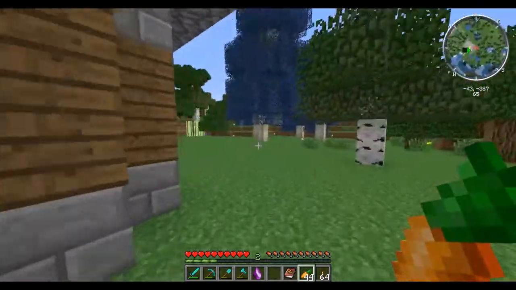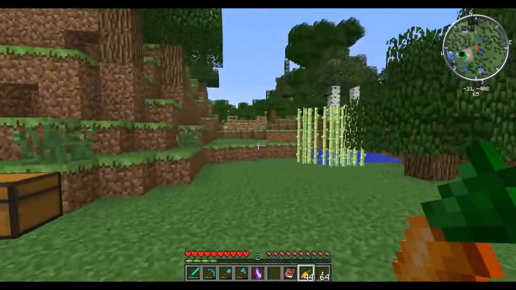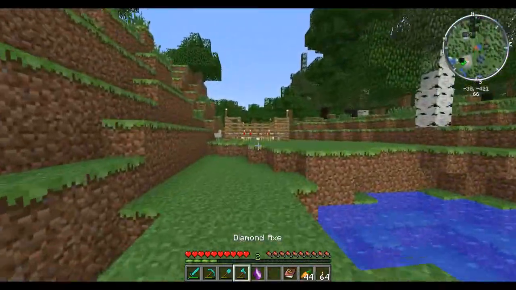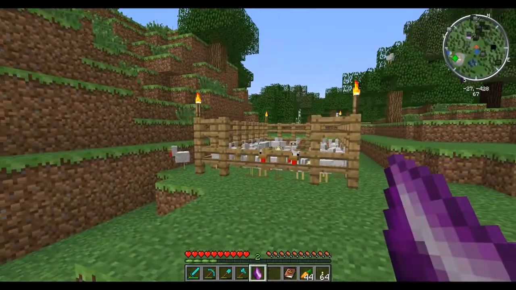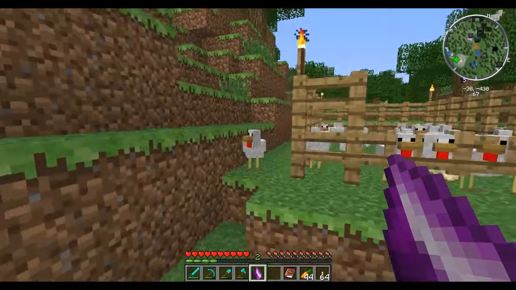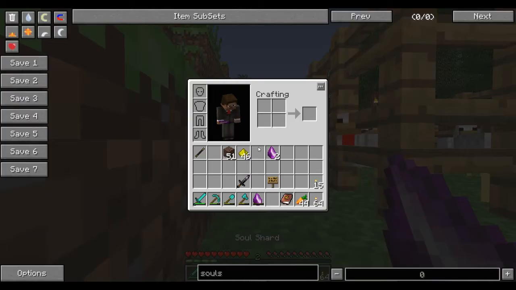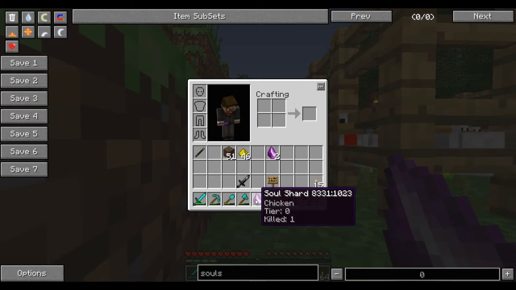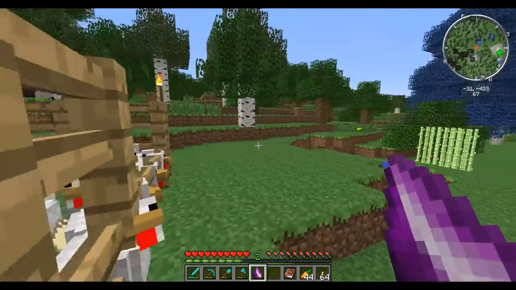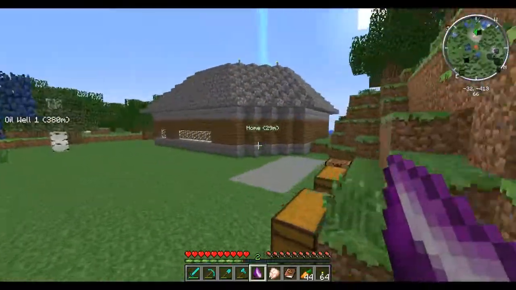Now it could be a little bit different if you have the Soul Stealer enchantment, but you do need to kill those specific mobs. So if I want a chicken one, and I go and I kill a chicken, now this is soul bound to a chicken. Tier 0, because I've only killed one. I would need to kill 64 to get to tier 1. So since I killed a chicken, I'm not able to go over.